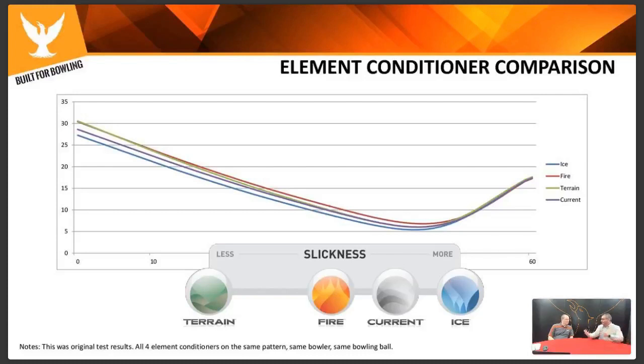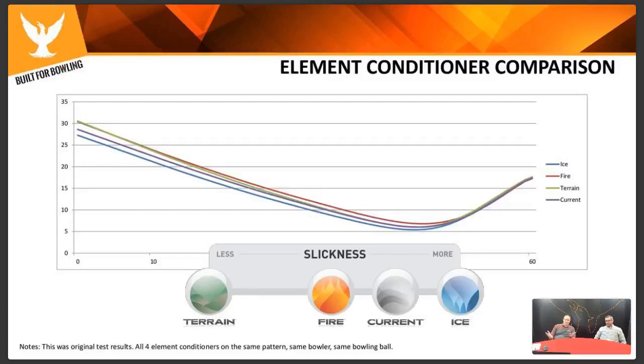So I might go more to that 2,000, 3,000, something like that, where I could see maybe ice, they drop down and get a little bit more. So understanding this can be a huge benefit, and having it on all the program sheets. Ultimately, of course, they've got to put it in, or whoever's running the event shares that. But all the events we do around the world, we pretty much share that information so that, especially if you're traveling to an event, you're not bringing 30 bowling balls, or you're flying, it's a lot harder. So understanding characteristics of whatever conditioner you're using comes into play very much so on the program sheets.